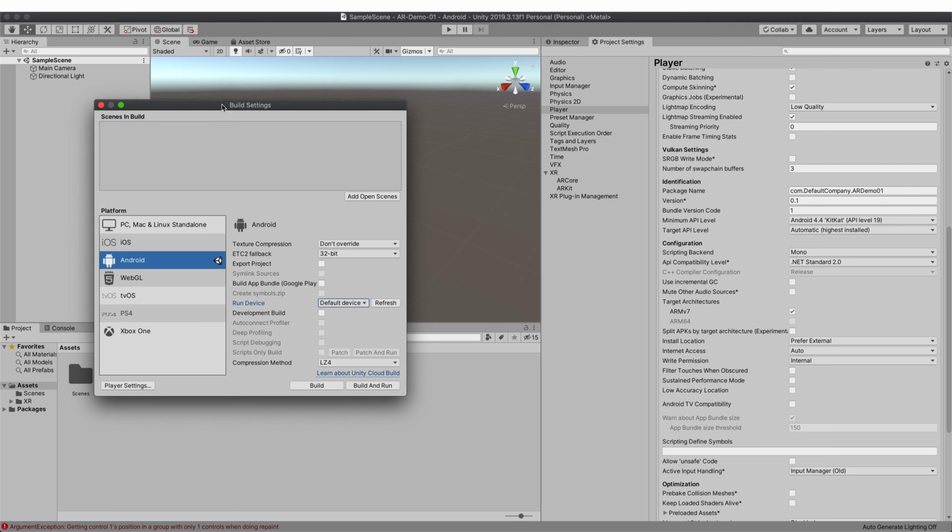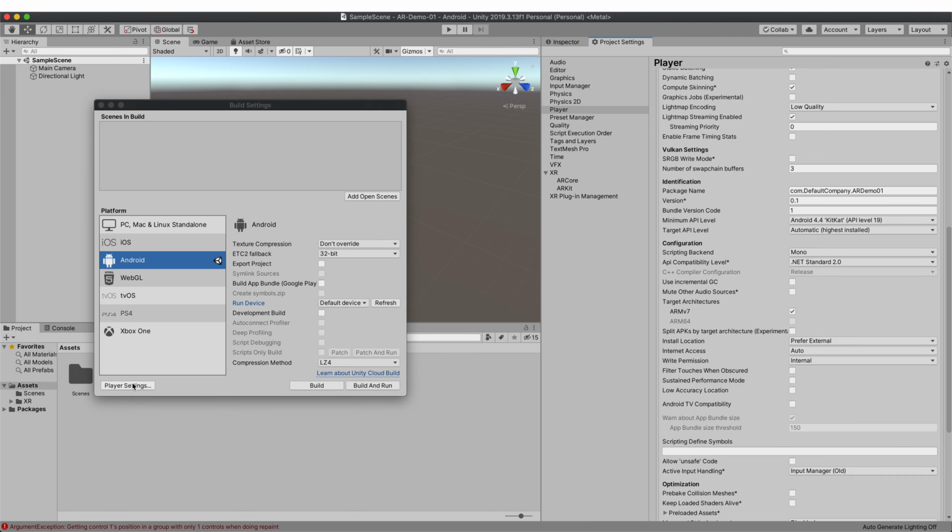So then I need to set up the Android settings, and also need to build something so I can test whether I can build the very basic AR application experience on my Android phone. All right, so the first thing is to set up your applications through the player settings.